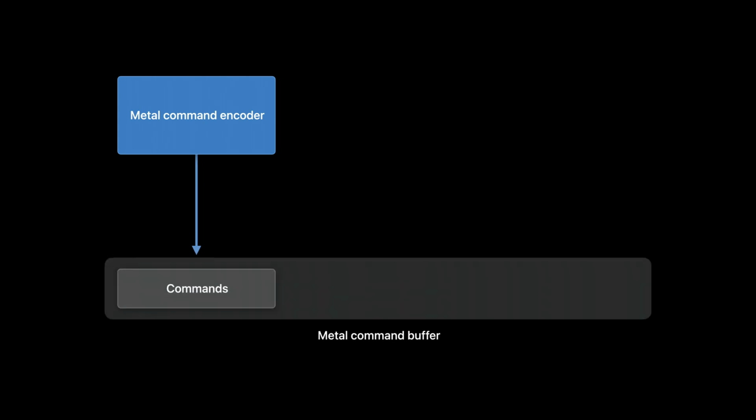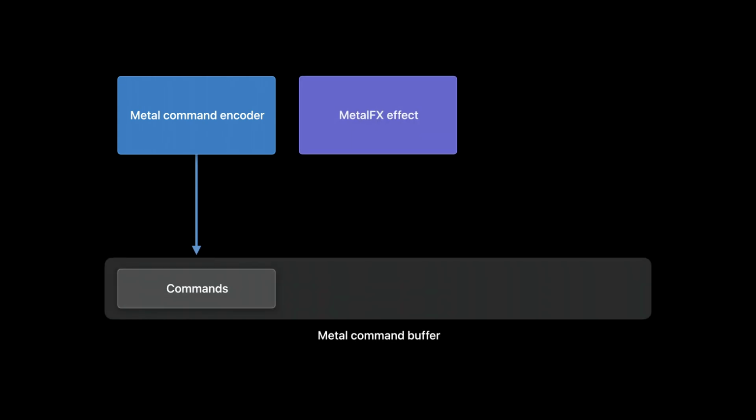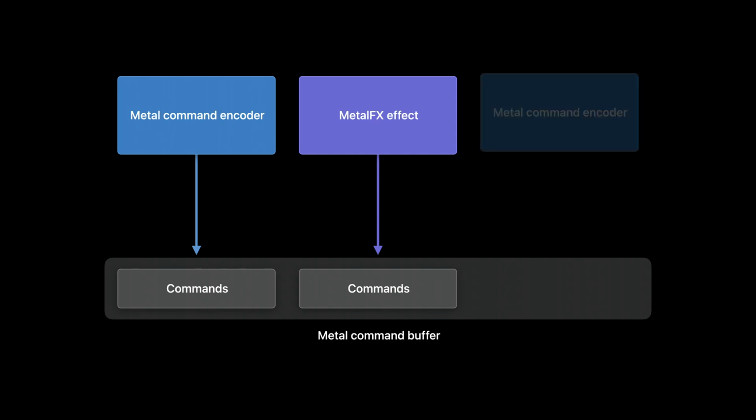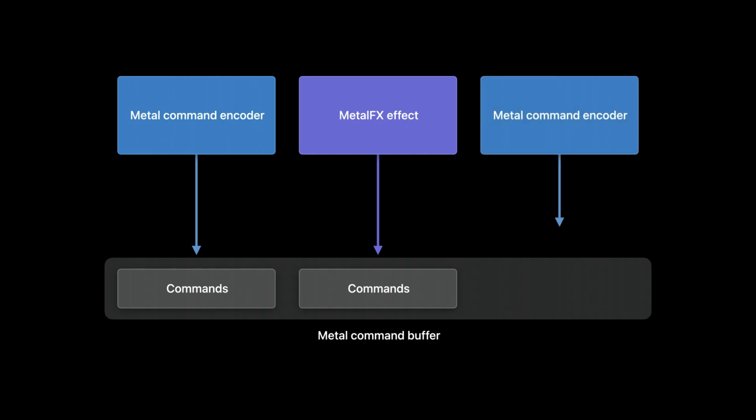Next, I'll walk you through how to implement MetalFX Spatial Upscaling. In Metal, you would normally create a command encoder to encode commands into a command buffer and produce input for the effect. Similarly, you can create a MetalFX effect object to encode commands into a command buffer and perform the effect. Finally, create a third command encoder to encode commands that make use of the MetalFX output. You should only create a new spatial scalar object when your application first starts or when a display switches resolutions, because they're expensive to create.